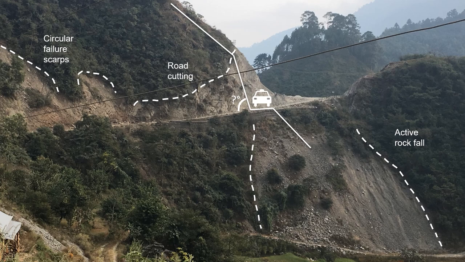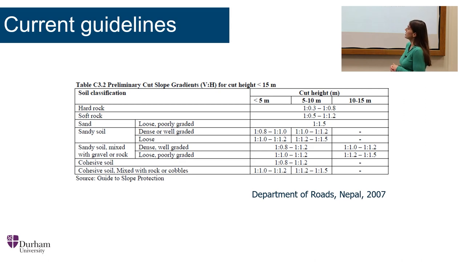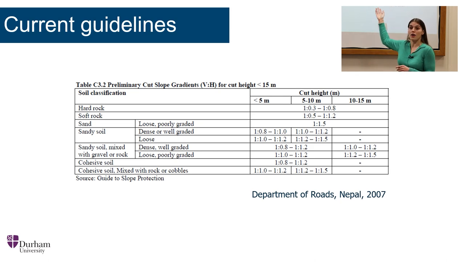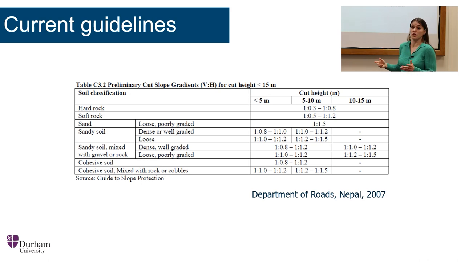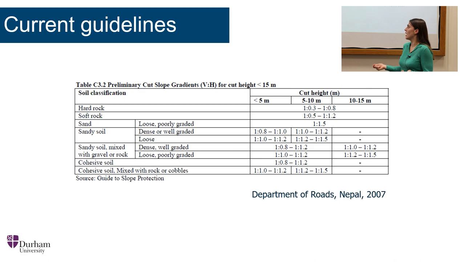For engineers to decide what inclination to use, they often use guidelines such as these, from the Department of Roads manual from the Government of Nepal. For example, for a sand with a cut height of 5 to 10 metres, they would recommend a gradient of 1:1 to 1:1.2. But as you can see, these are not very detailed — they only include hard rock, soft rock, and soil, with no descriptions for an engineer to determine what category their slope should be in. And these weren't based on any rigorous stability analyses.